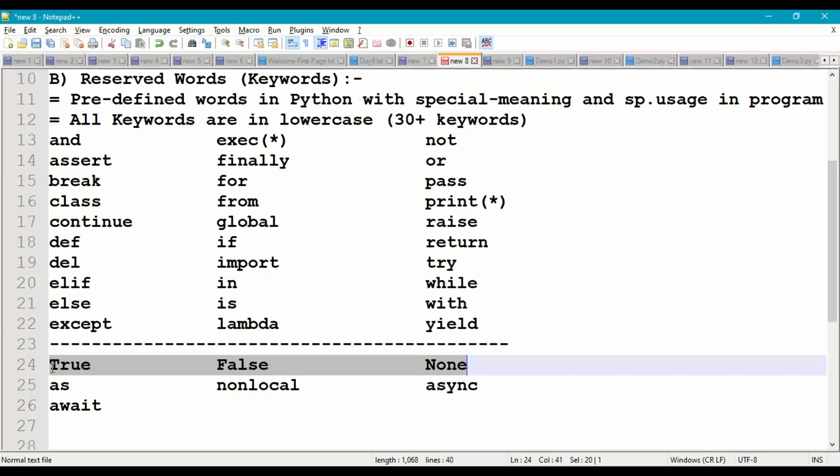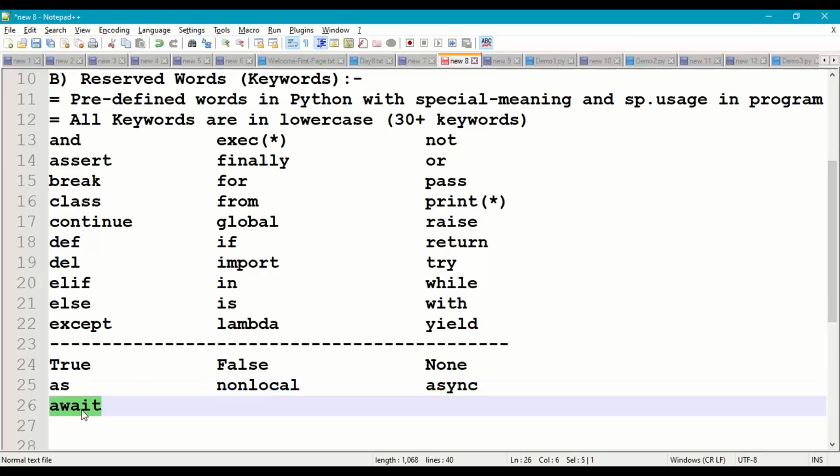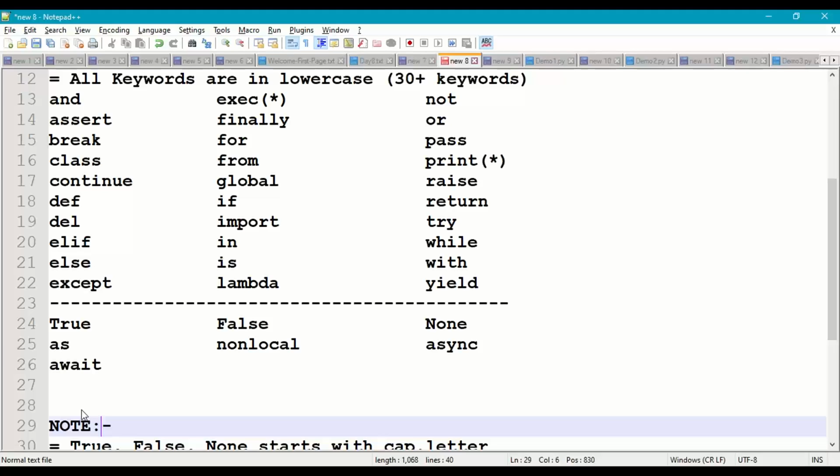True, False, None. After that we have as, nonlocal, async, and await. So these are some keywords which are very popular in Python. So we just have 30 plus keywords to work with in Python programming, right?